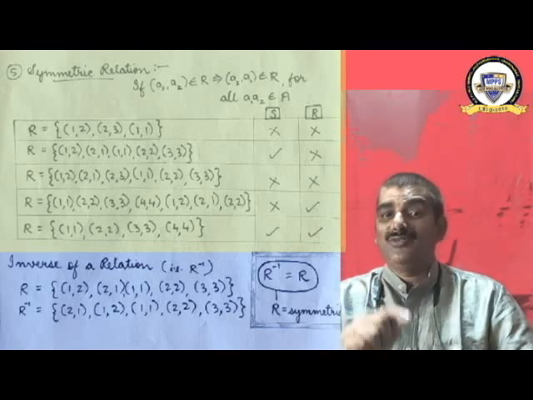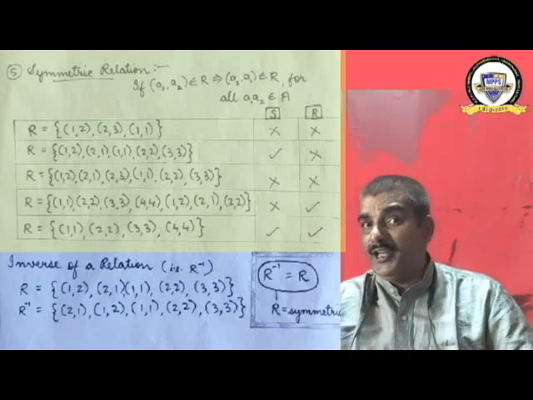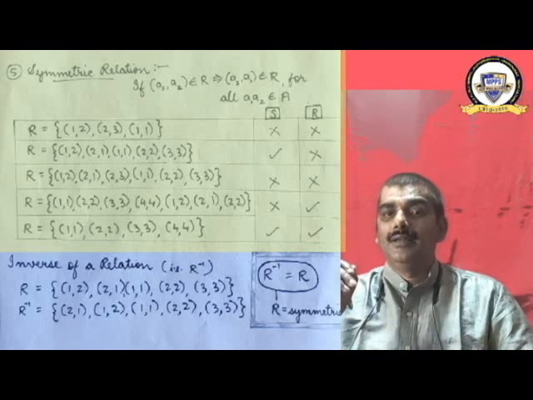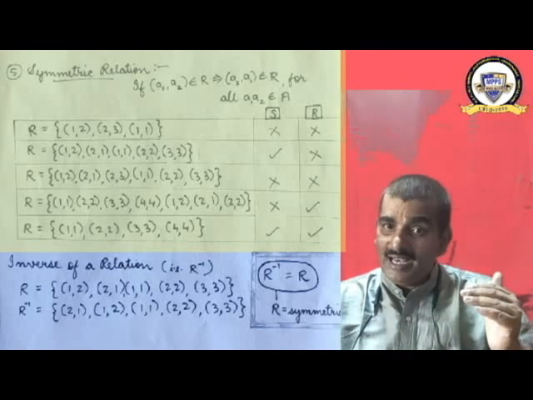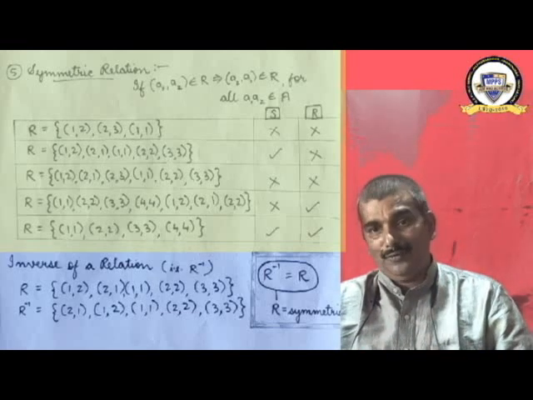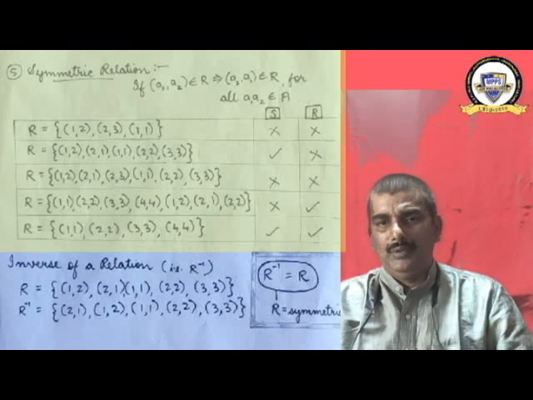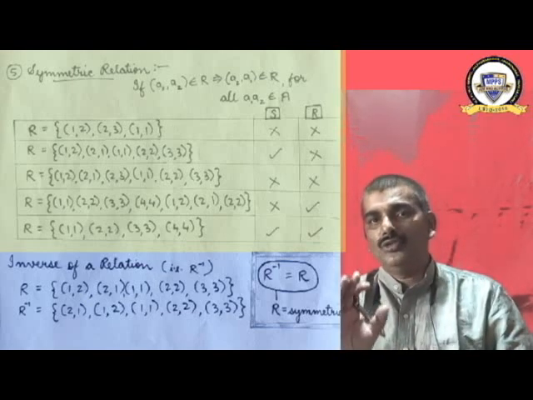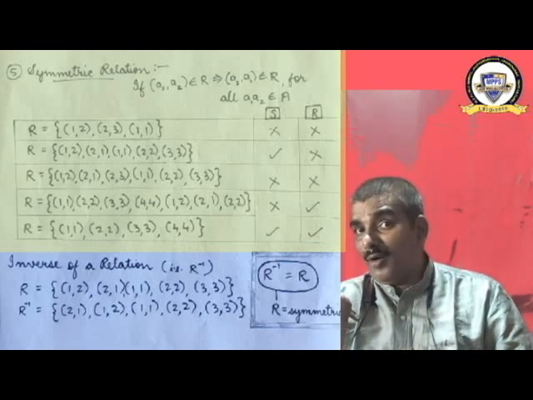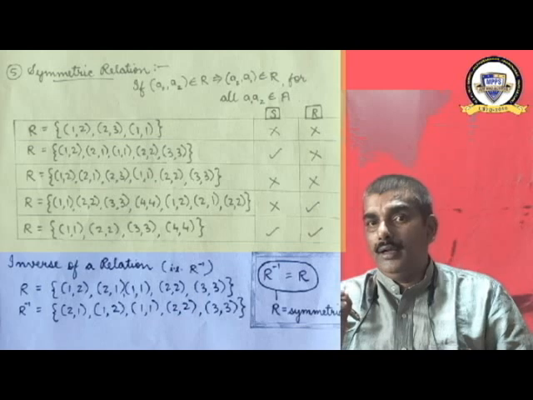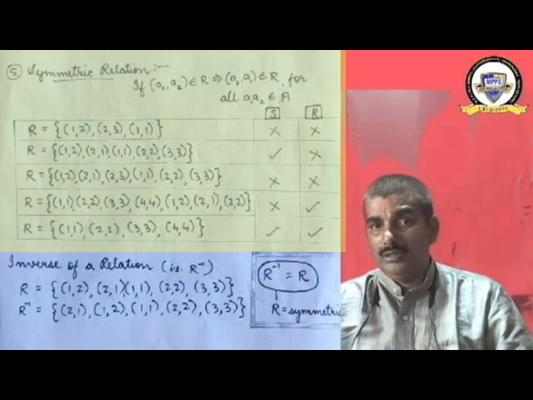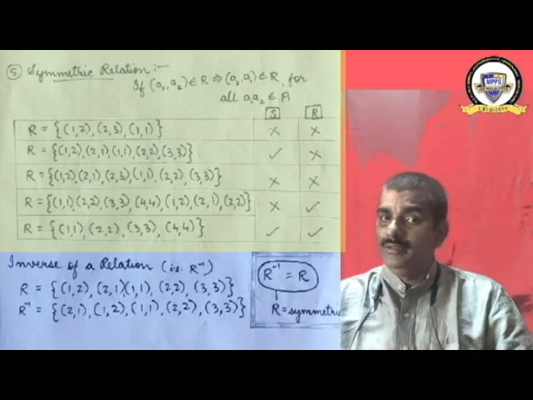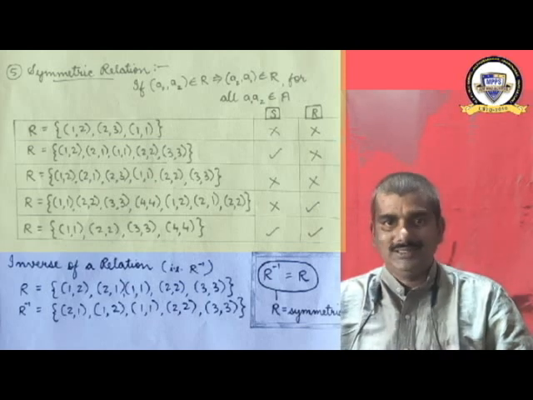But it is reflexive, because of 1 1, 2 2, 3 3, 4 4: each and every element of A has its image, and both image and pre-image are equal. So we can say it is reflexive. And 2 1, 1 2 and 2 3 are extra over here. We don't want to see all that. We have to see whether each and every element of A has its image or not, an equal image or not. That much only. According to that concept, this is reflexive, but it is not symmetric.